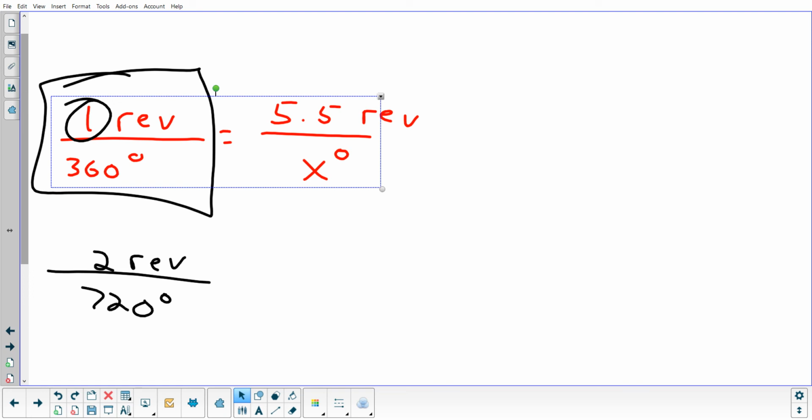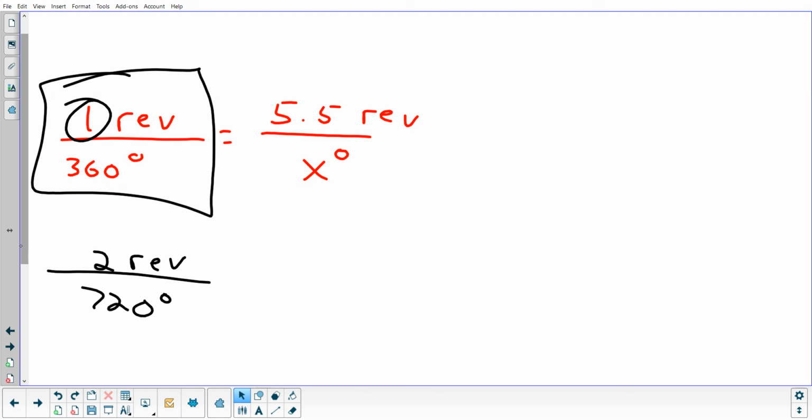If you're going to tell somebody how to convert between seconds and minutes, you'd probably tell them there's 60 seconds in a minute. That's what you can use to convert. You could tell them that there's 600 seconds in 10 minutes. It's true, but it's not as simple as just saying 60 seconds in 1 minute.